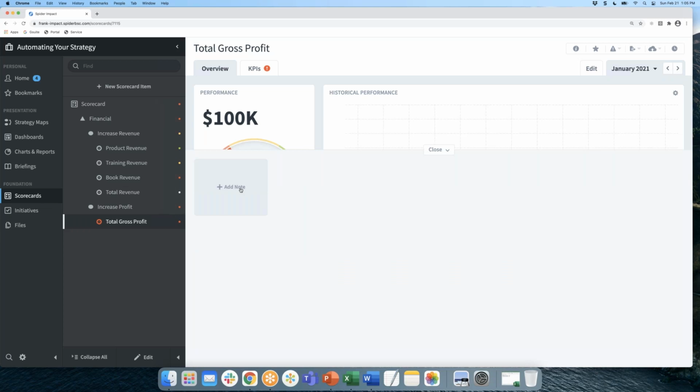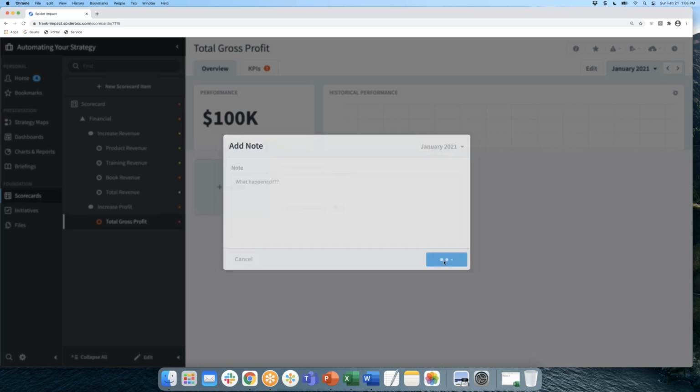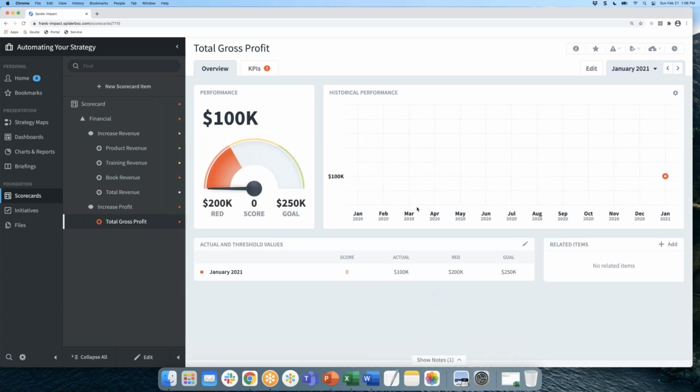Next step would be to click Add Note, and I could start typing a message. I could get pretty verbose here, but for right now, I can just type what happened, a few question marks, and leave it at that. And I'll select Add Note. At this point, I could now have a running dialogue with the owner. They could come back and start replying to this message, have a nice back and forth with that. For now, though, I'll just click Close to get back to the original display screen there.